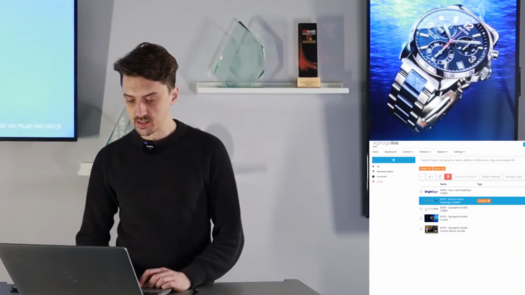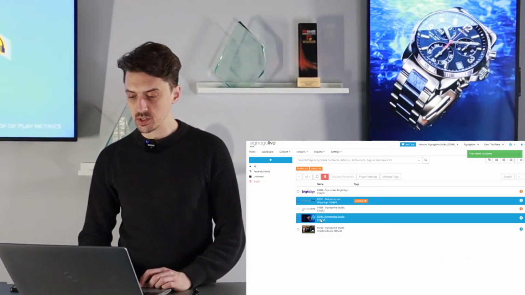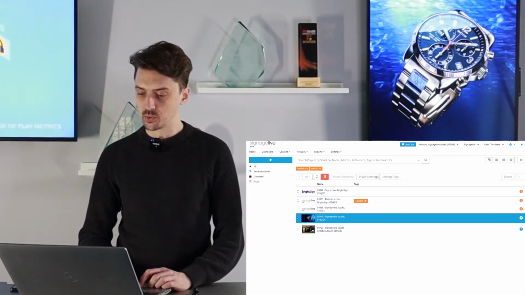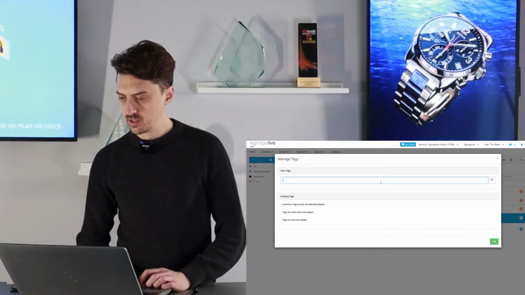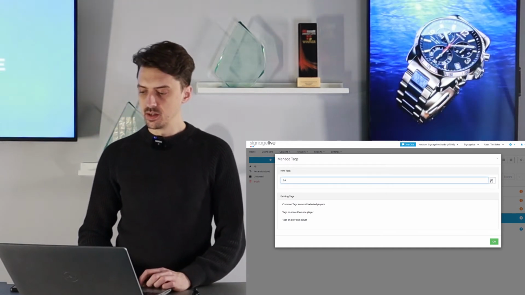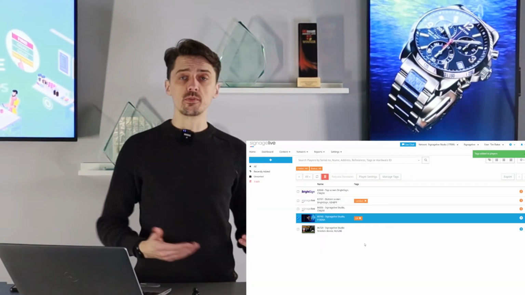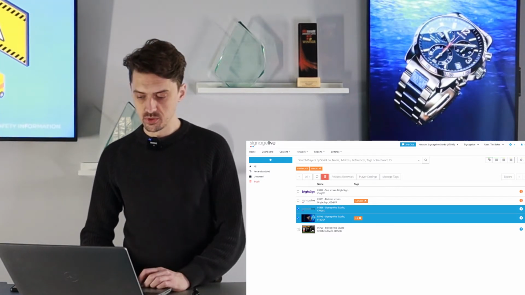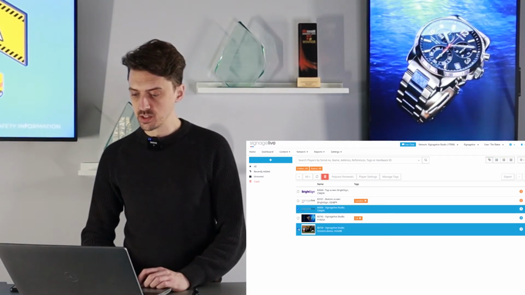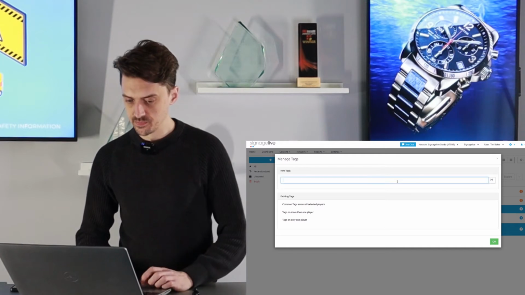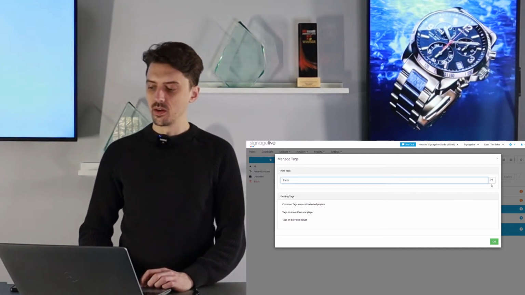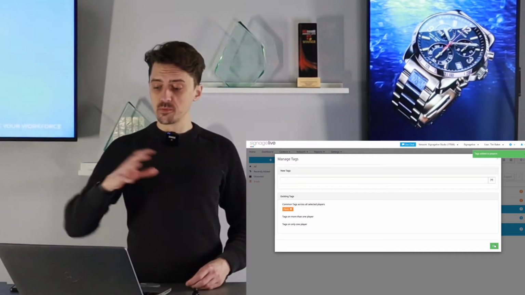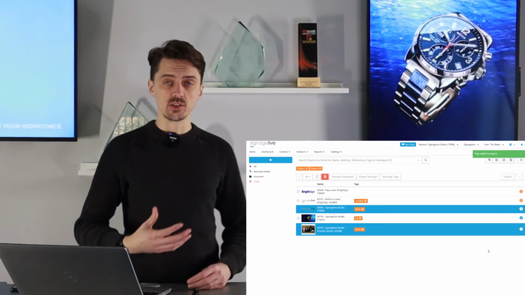We could go into the next player, and we're going to associate a new tag with that one. We're going to call this LA, and we're going to add that tag. Now, just to complicate things a little bit further, we've actually got 2 players in Paris. So I'm going to highlight 2 more players, manage them, and call that Paris. Okay, so now we've got 4 different players with 4 different tags associated with them.